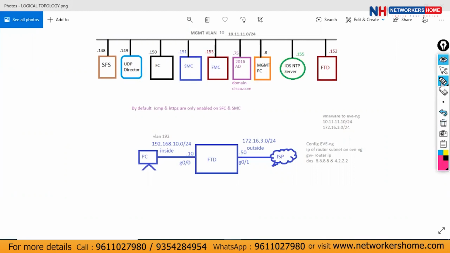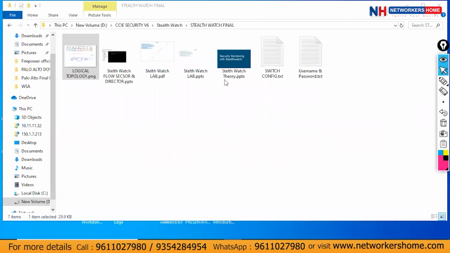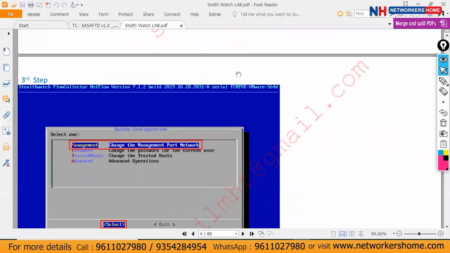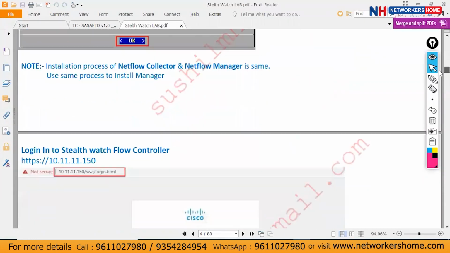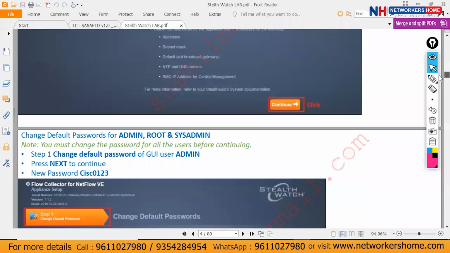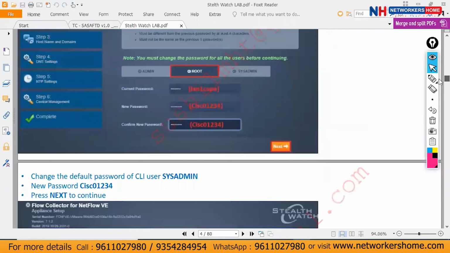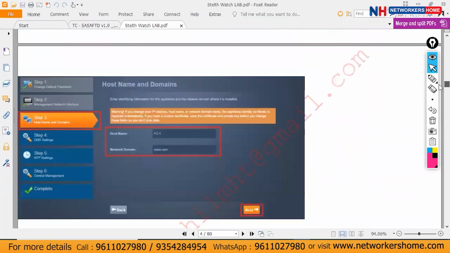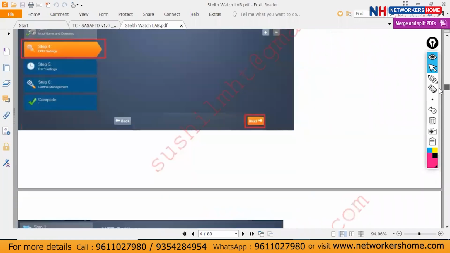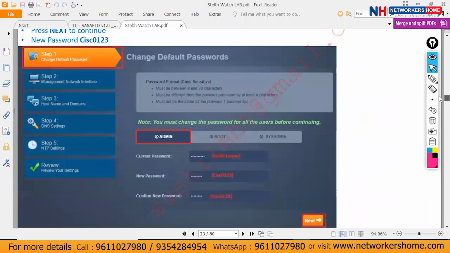If any vendor wants to buy a Stealth Watch, they can buy. So you have an ability wherein you can integrate all the Cisco devices. And this is a Stealth Watch. This is a new type of Stealth Watch that we are using. It's a new device.